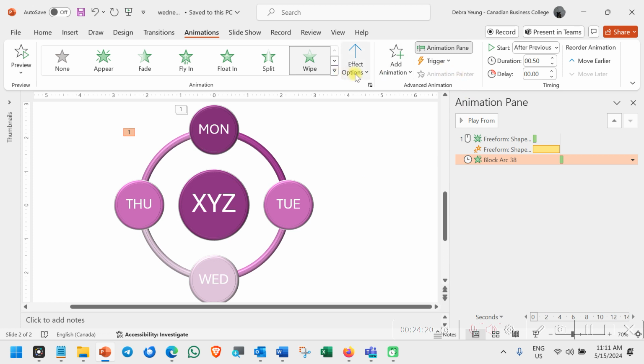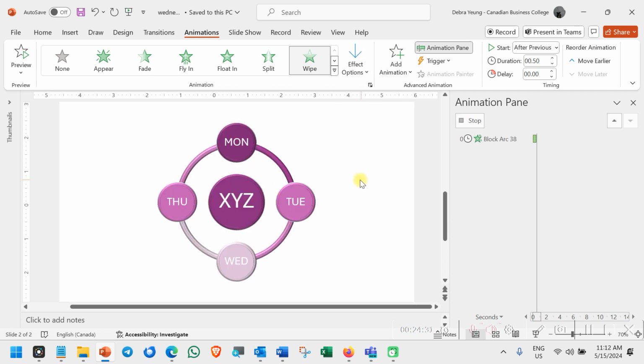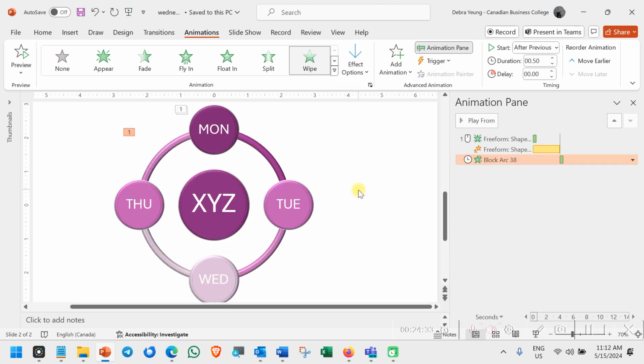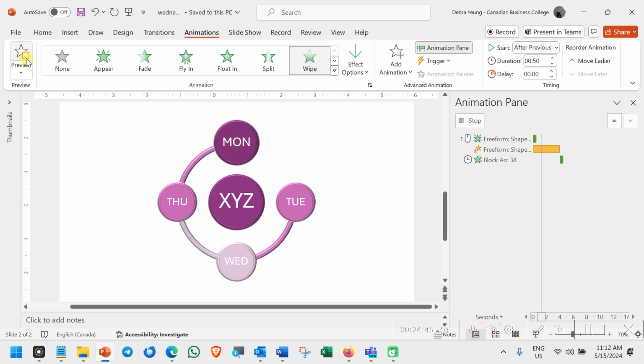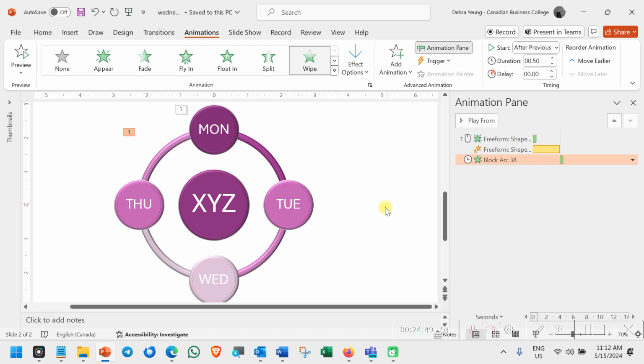What direction or effect do we want? We want it to be from the top. It should be from the left, but from the top, I think. Okay. I think that's a little fast. If it was me, I'd probably change my duration to 2, but that's not me. It's not me to decide. So let's see. 1, 2, oh, perfect. So I've got the first 2 objects done.